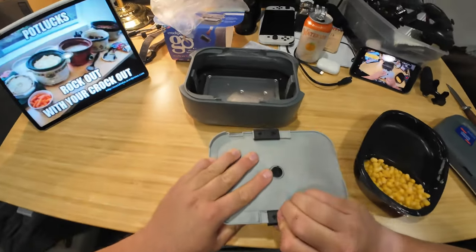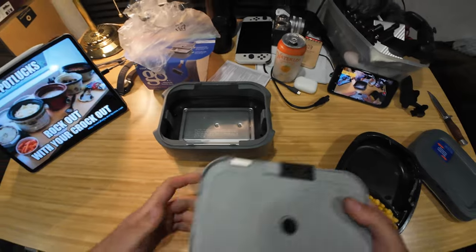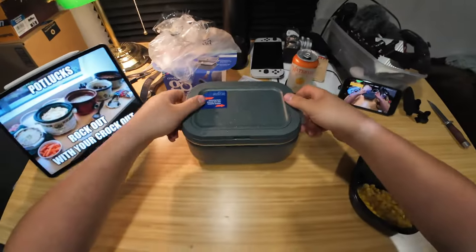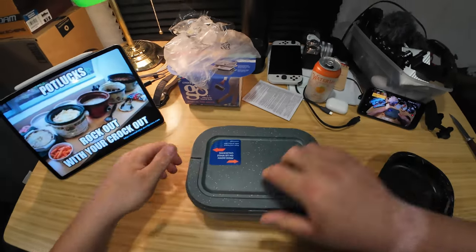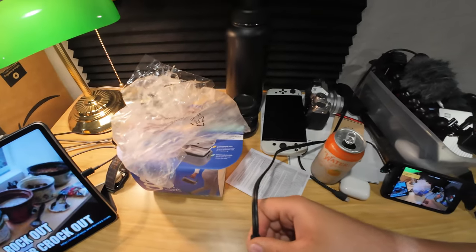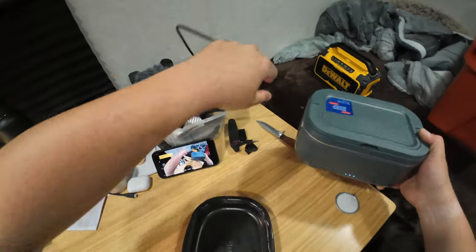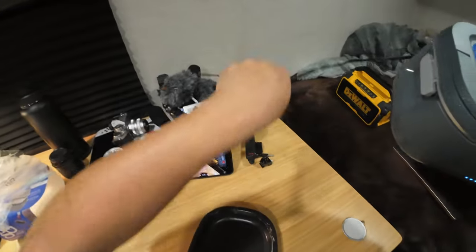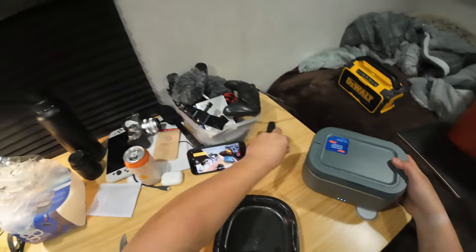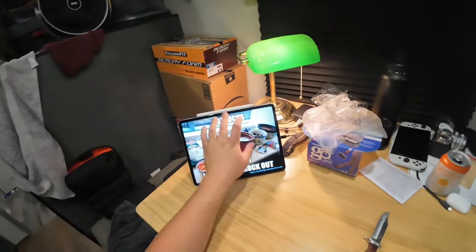It's not wanting to close all the way — okay, there we go. All right, it's gonna be great. Remember, you gotta push down and then lock. Look at that — we got a frozen dinner in a Crockpot lunchbox, good times. Let's plug this in and let it run in all its 60-watt glory. I'll come back in a bit.